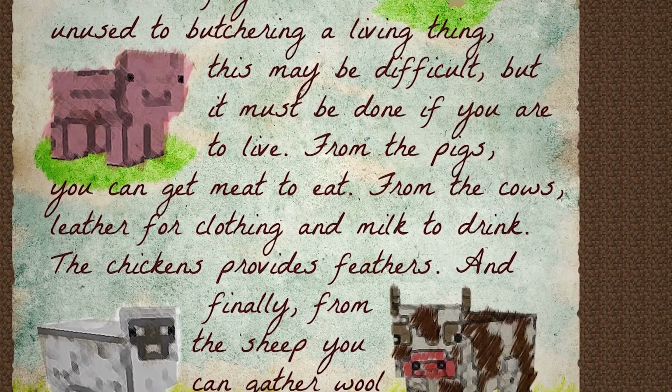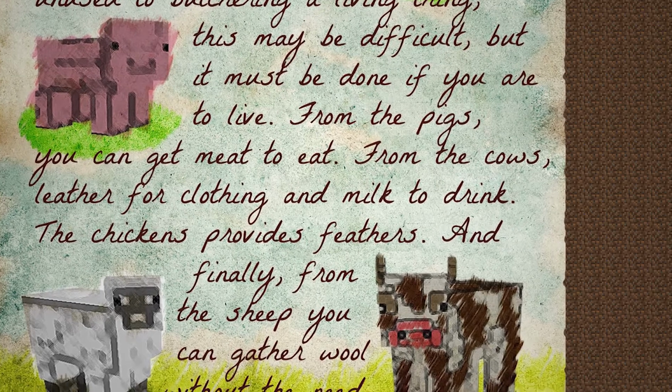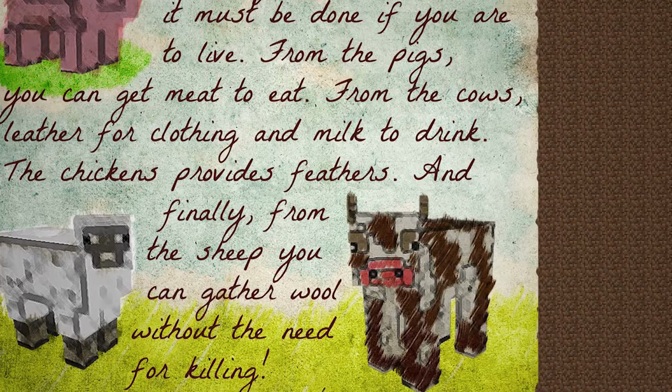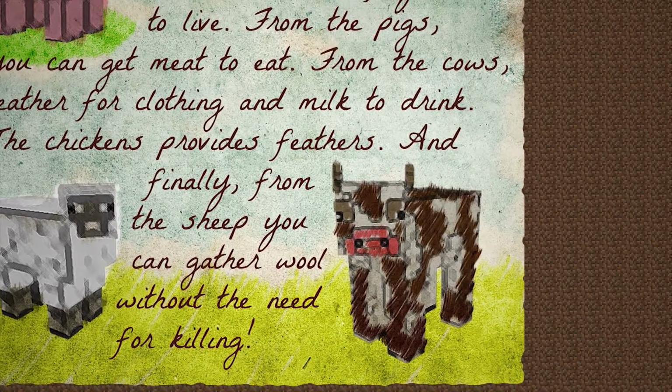From the pigs, you can get meat to eat. From the cows, leather for clothing and milk to drink. The chickens provide feathers. And finally, from the sheep, you can gather wool without the need for killing.